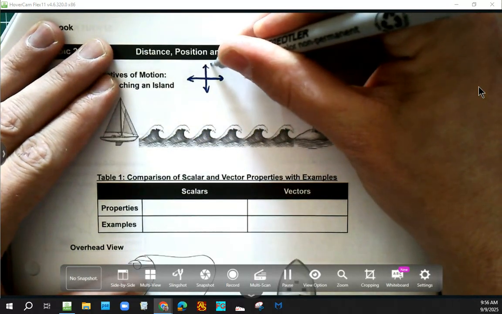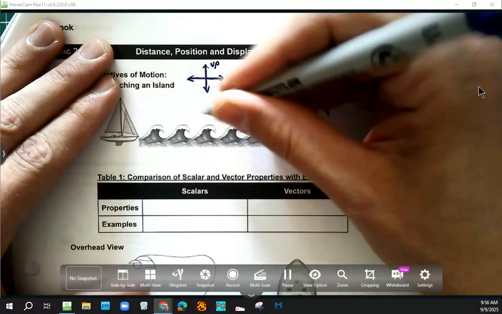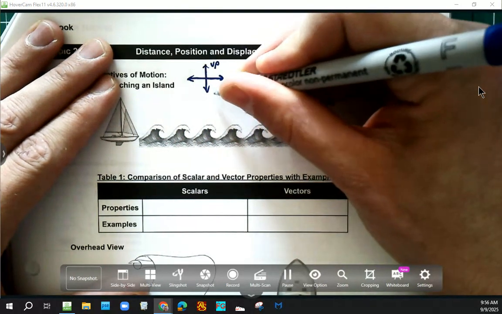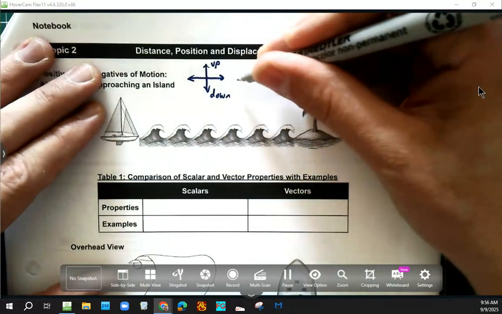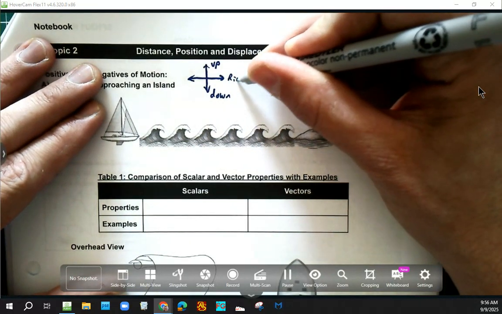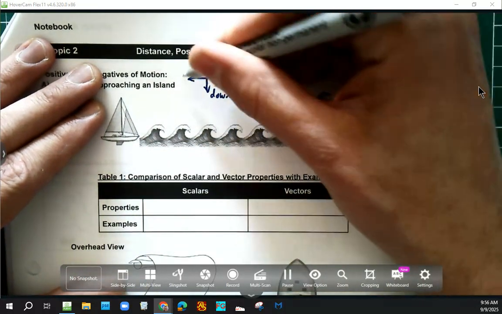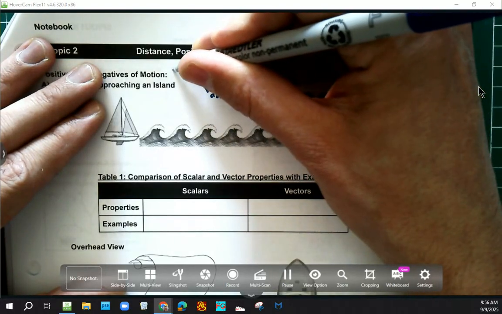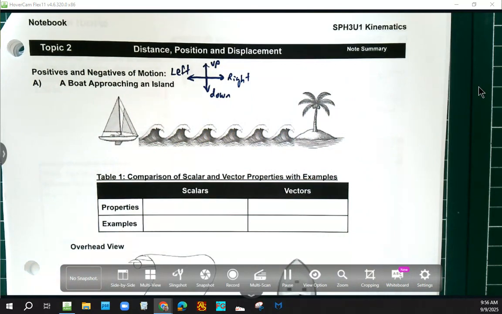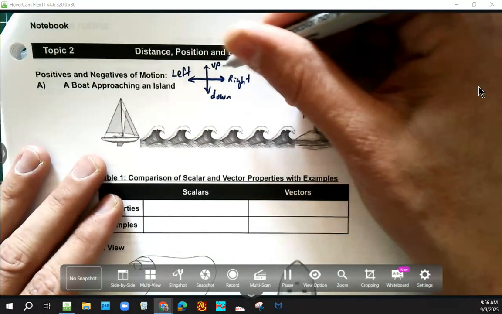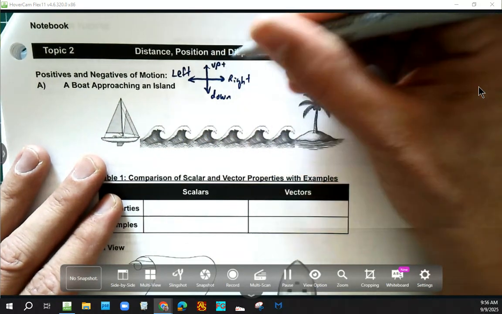Think of this like a side-scrolling video game, like the old-time Mario Brothers type things. Sometimes that's like a mini game inside of the more modern games. We might have up, down, right, left as being some reasonable directions. And not only do we have to define our directions, but we have to define what directions are positive and negative. It's almost like applying axes to the world.